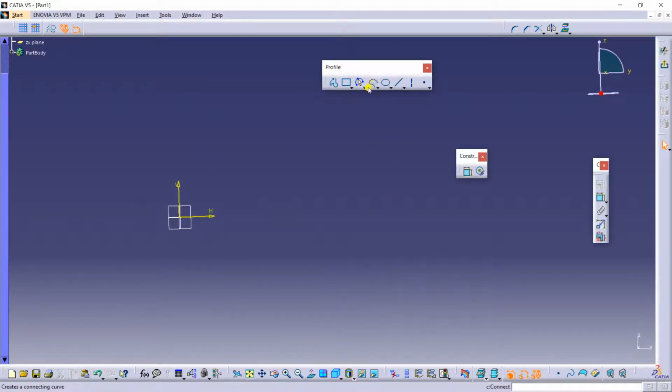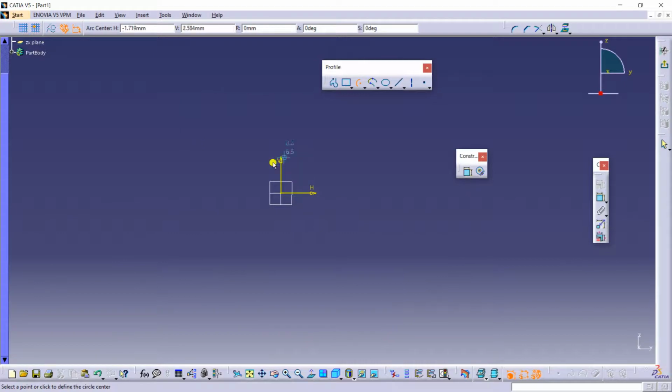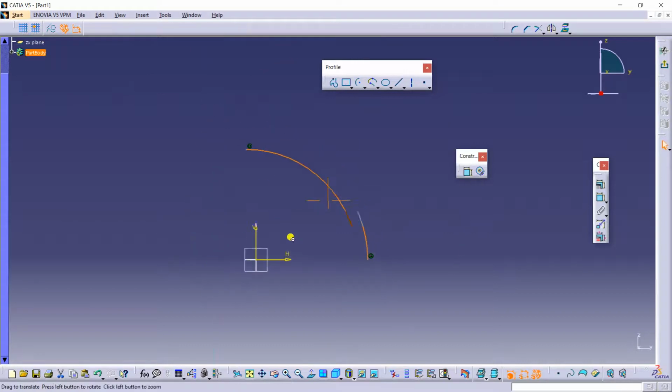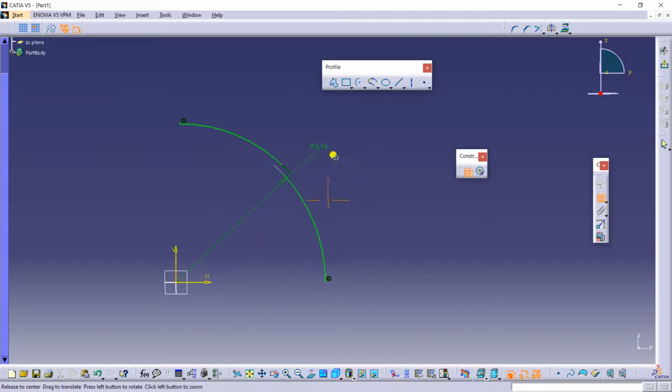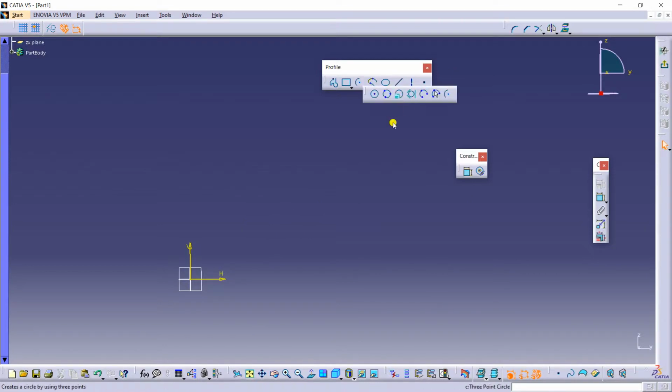The next one is the normal arc, created using a center. If I want to create one arc with respect to this vertical and horizontal, select the center, and based on your requirement you can drag to the final line and to this vertical. You know how to constrain all of those. Just click on this and check whether it's a green color or not. So the circle section is over here.